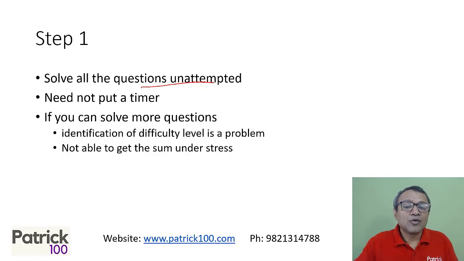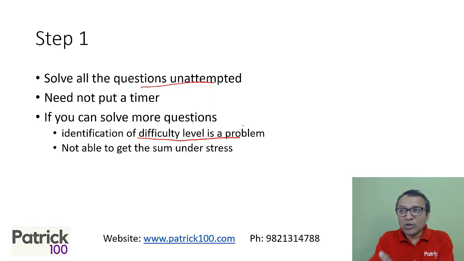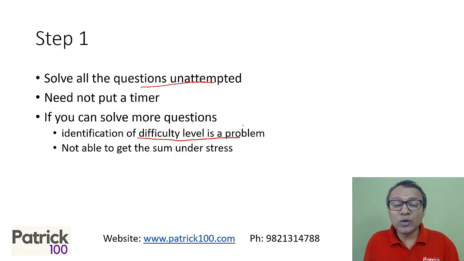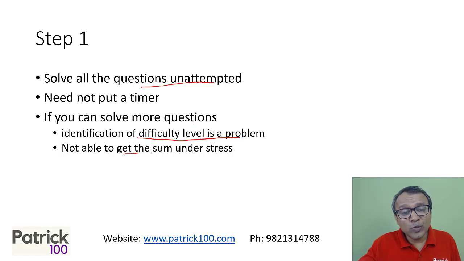that means you were not able to identify the difficulty level of the questions. You missed out on questions which you could have solved in the exam, but you couldn't because you missed out on the problem. So you need to work on identifying the difficulty level of problems. You need to be able to identify questions you can solve and questions you cannot solve. That's important. Or it could be that you were under stress during the test and therefore you couldn't solve them. That is also a common problem.